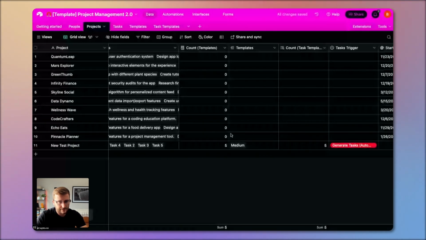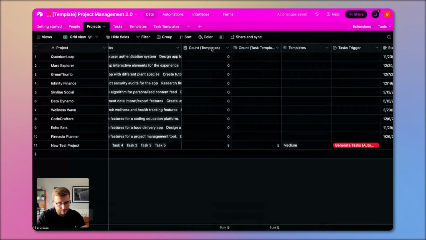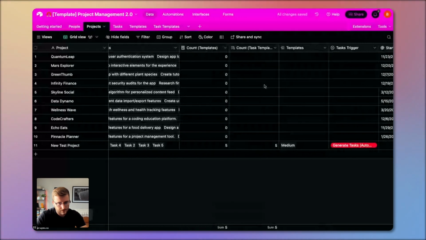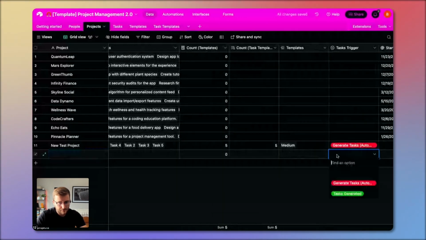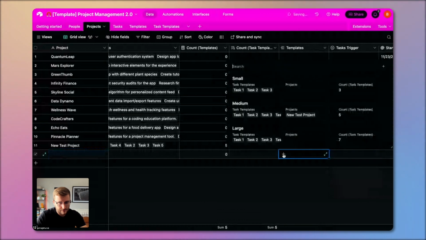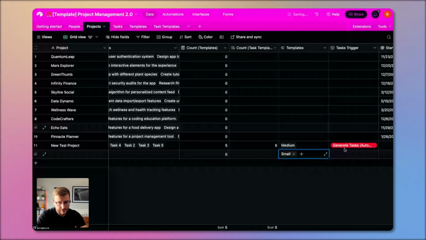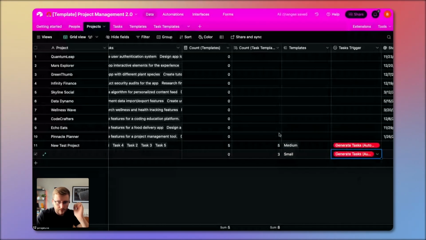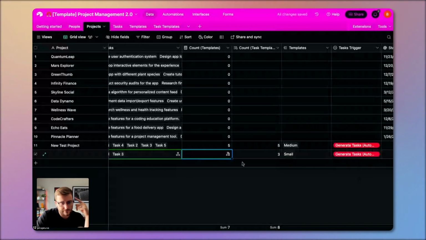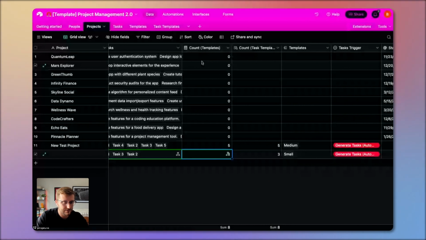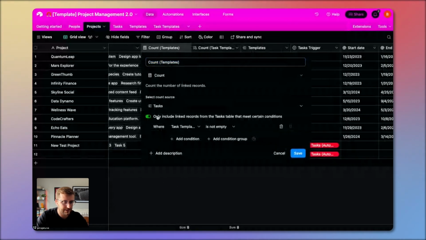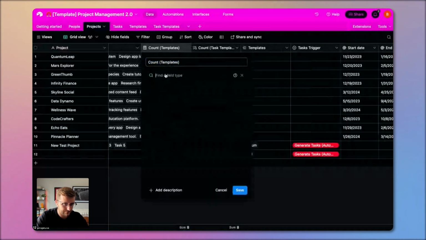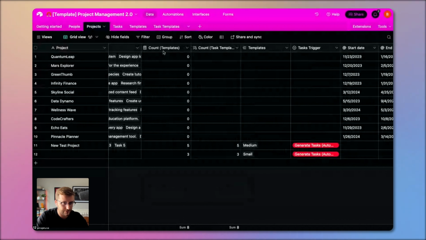And you'll see right now these fields are the same. But when I go add a new one and generate a small one, you'll notice this field goes from 1 to 2 to 3. See, like that. 1, 2, 3. Because the tasks from the template get generated sequentially, or like they get generated in order.